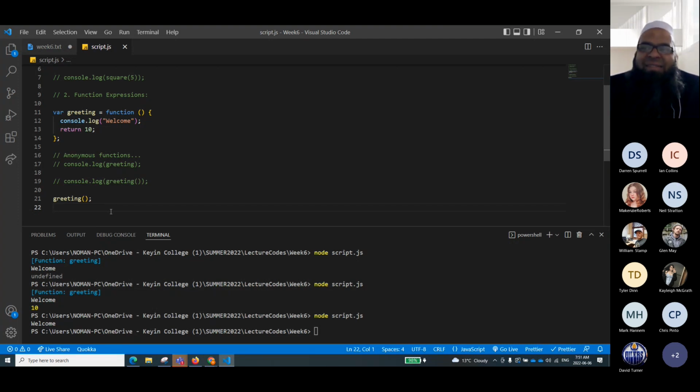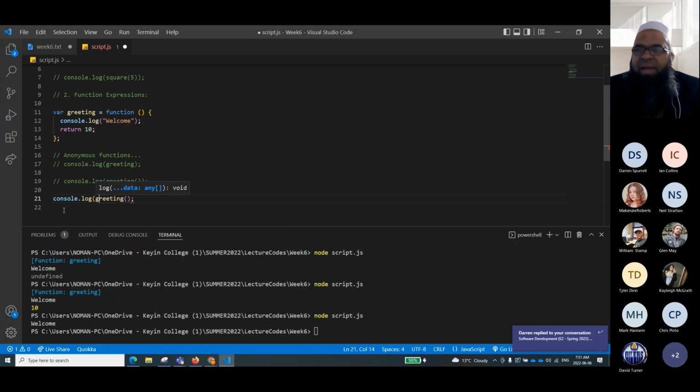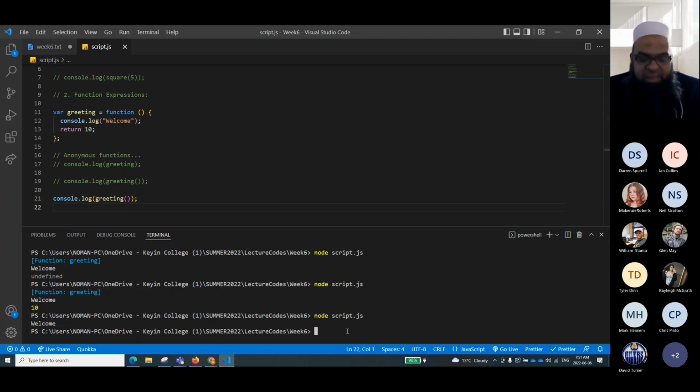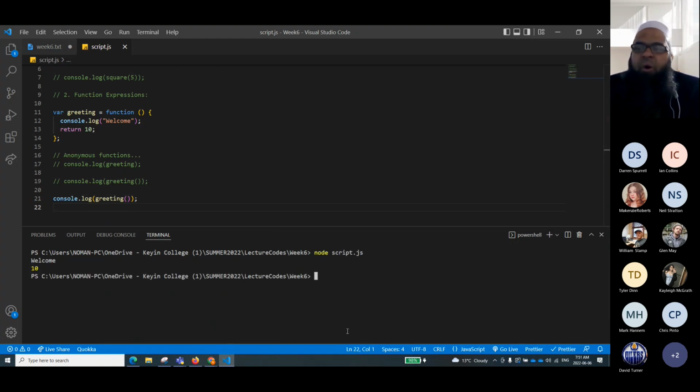I hope everyone is basically getting that one now. You know what I mean? Now, if I just put a console.log statement over here, Darren, that makes sense. That's wonderful. So you see here, if I place a console.log statement, now definitely it should print both welcome and 10. Then that makes more sense because now I am catching the value and printing the value.